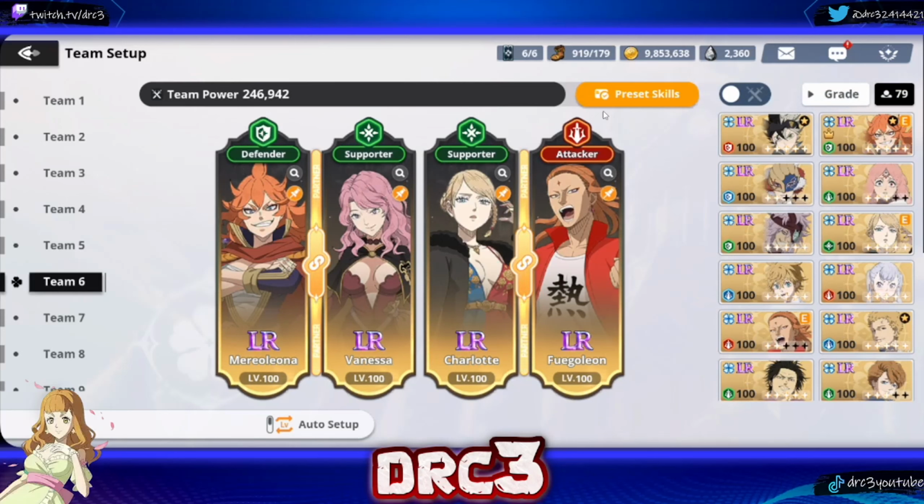Now a lot of times what you run into with this type of team is Fuegoleon getting silenced by like Red Uno or something like that. It doesn't matter anymore because the invulnerability will keep him safe for like 2 turns until he gets his chance to eventually ult. So this team is very, very annoying. You have damage reduction here, you have the defense here, you have the blessing and protection with Vanessa as well. So tanky, immortality, invulnerability, just super annoying, and good nuke damage.